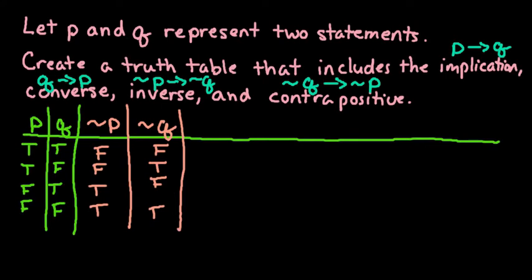So we're going to start with the implication. So if P, then Q. Remember that the implication is only false if the if statement is true, but the consequence is false, or the then part is false. So true, true results in a true statement. True, false, this is the only time that it is false, because the if part was met, but the promise was not kept. False, true is true, and false, false is also true.